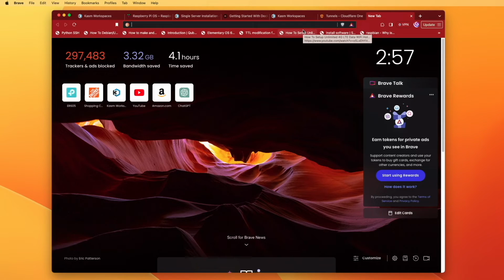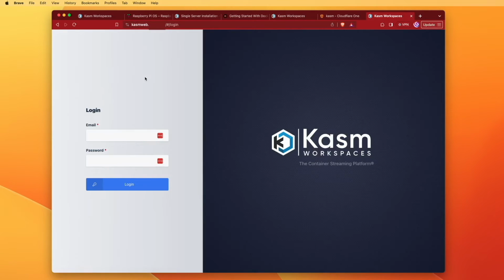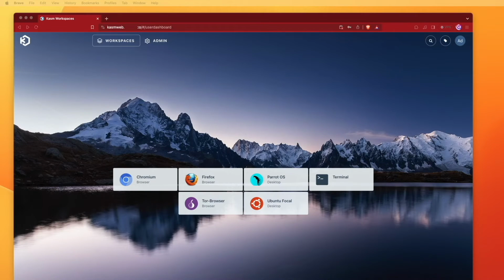So if we create a new tab and we enter the URL which we created in Cloudflare and press enter, we'll now be able to log into the Kasm web interface using our newly created URL from anywhere in the world. Kasm comes preloaded with a few different applications, or workspaces as Kasm refers to them, but they might be useful. They're not always the best use case scenario. And we're able to build custom ones, and we'll talk about that a little bit later in the video.